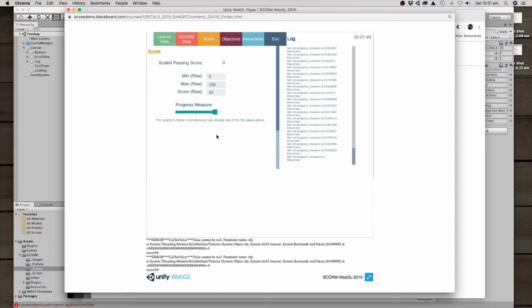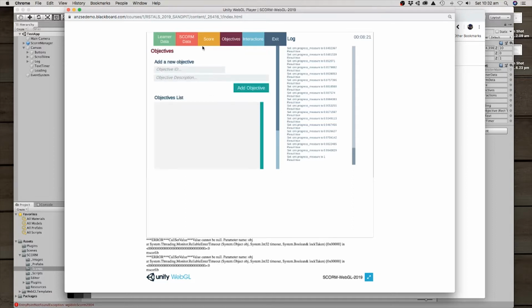So this little package here is designed to be set when you're setting a final score for the learning activity. You do have to have the minimum, the maximum raw possibility, and what they actually scored, and you also have to set the scaled passing score. The progress measure is recommended as well, and if they've completed it, set that as a 1. This whole package is usually what the learning management system is looking for as a final score piece.